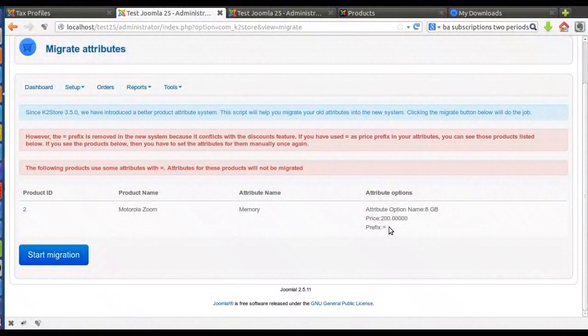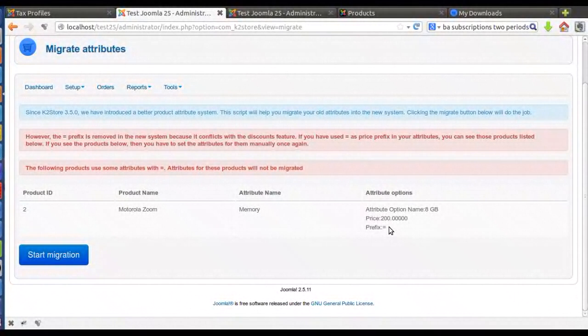attribute prefix, because we conducted a survey with many of the customers, and they said having a plus and a minus prefix is enough, and the majority of them are not using an equal prefix.